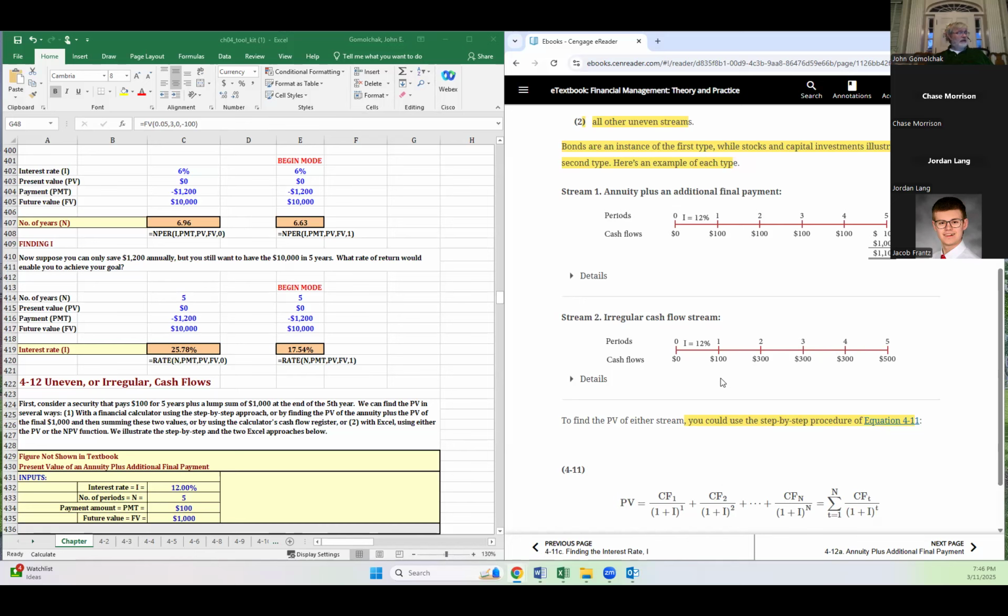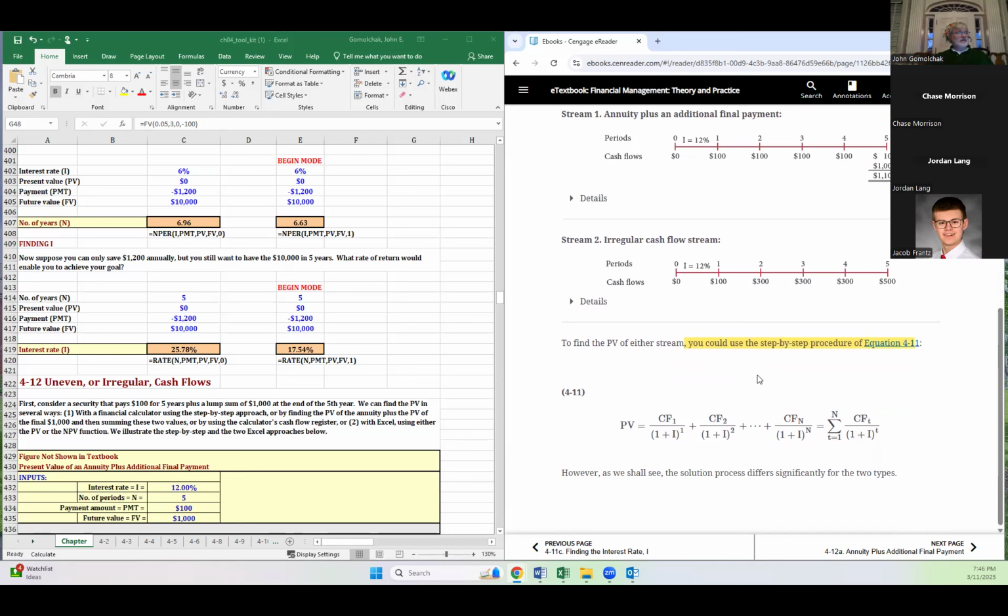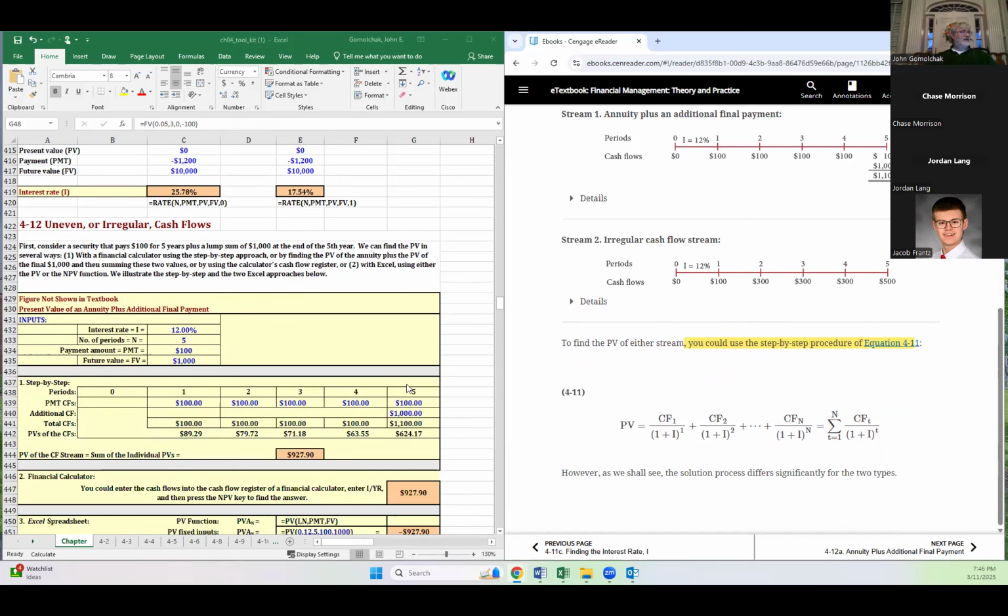Is this worth doing? That's what you have to ask yourself. Is this worth doing? And you need to figure out whether it's a good investment or a bad investment. Okay, so to find the present value, you could use a step-by-step process and then just come up with the present value of each of these as you take it back to year 0. So 1 period, 2 periods, 3 periods, 4 periods, 5 periods. Same thing here, and you'd get good numbers doing that, and that's fine.